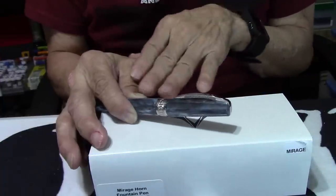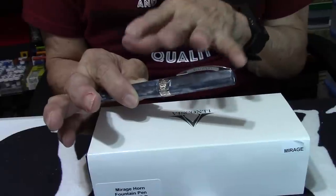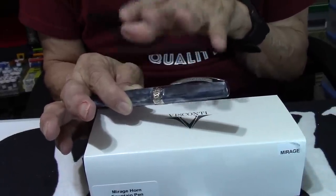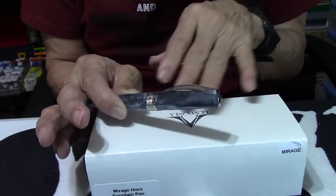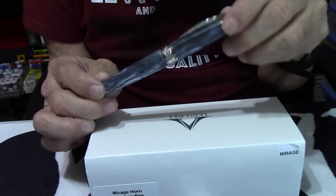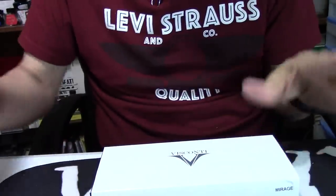So if you watch my video, this performed extremely well. Fine nib laid down a nice line of ink, nice wet smooth nib. It really performed extremely well. I was excited enough to order another one. I'm waiting from Anderson Pens, and that's going to be in the emerald color, and I'll talk more about that later. So let's open it up.